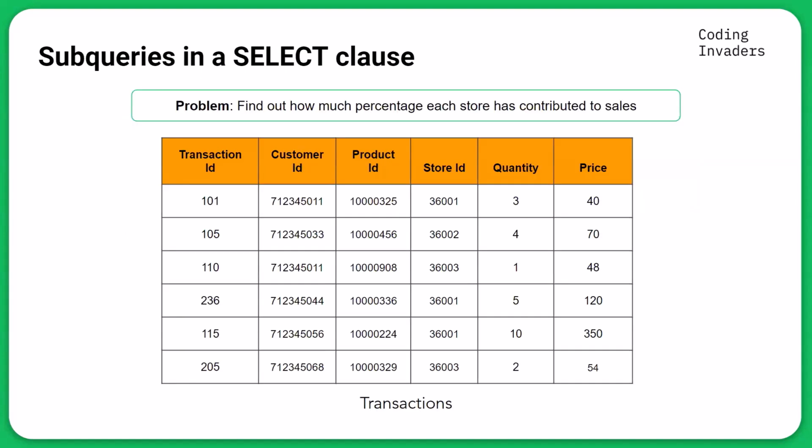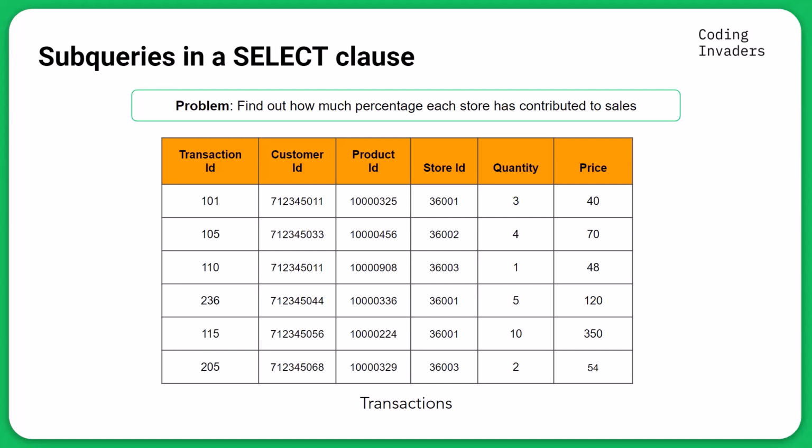Suppose we have a transaction table which gives us information of all the transactions a user has done and even the store from which the user has purchased the product. For simplicity, let me consider we have here 6 columns. The first is the transaction ID, then we have the customer ID, then the product ID, and then we have the store ID, then we have the quantity, that is how many number of units of that particular product was sold for that transaction, and finally we have the price column, that is price for one quantity.